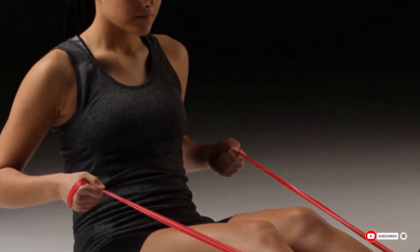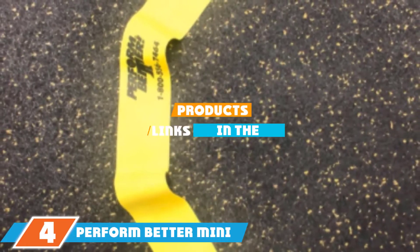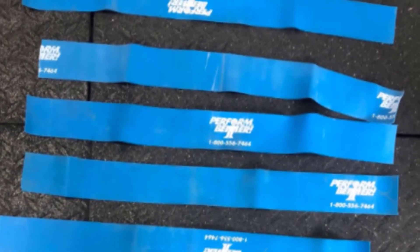Next, at number four, we have the Perform Better Mini Band Resistance Loop Exercise Bands. Mini bands are often used for physical therapy but can also be helpful when traveling and you don't want to take up too much space. The set comes with four loops ranging from light to extra heavy, measuring just nine inches in diameter, which ensures immediate tension. You'll get four light-to-heavy resistance 9-by-2-inch bands and a single-page exercise pamphlet. A carrying pouch would have been nice, since these bands are easy to mistake for stray socks near laundry.